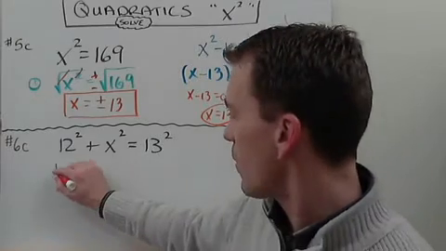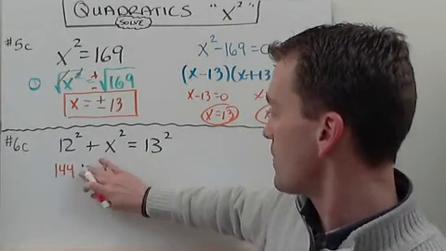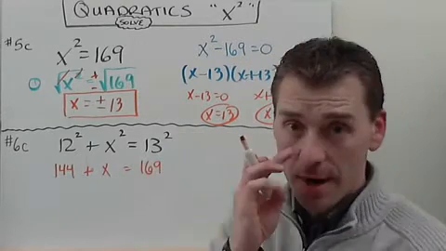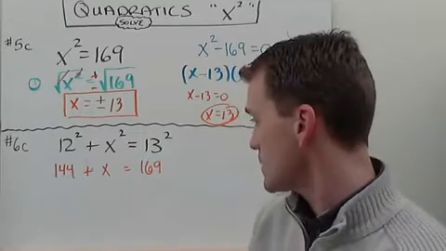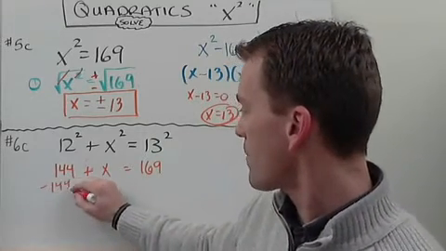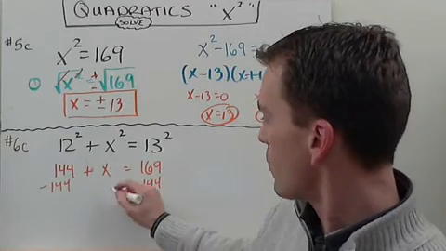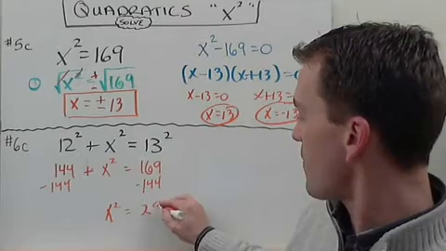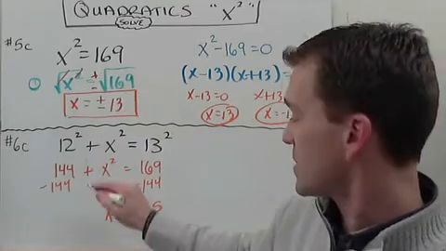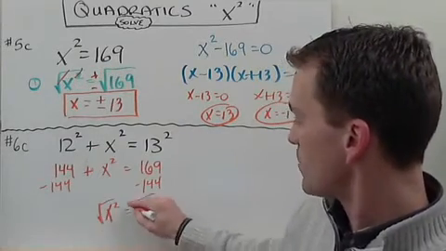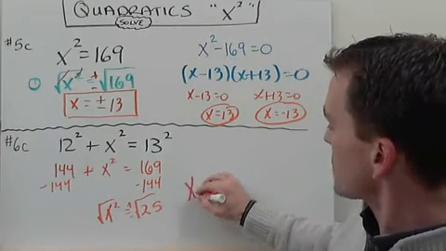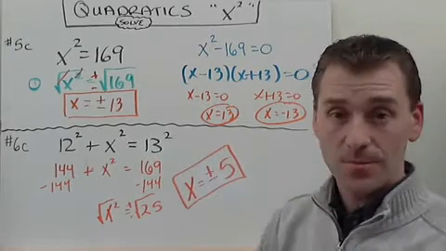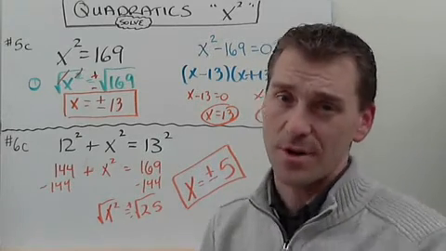So you have to take 12 squared to get 144 equals, oops, sorry, plus x squared, and then get 169 over here because 13 squared is just 169. I subtract 144, I subtract 144, that would give me, oops, I forgot the x squared, I'm sorry. So that's going to give me x squared equals 25, and then I can just finish like I did up here. So just take the square root, take the square root, it's plus or minus, don't forget. So in this case, you get x equals plus or minus 5. So there are your two answers. So in that case, you have to kind of use your order of operations, okay?